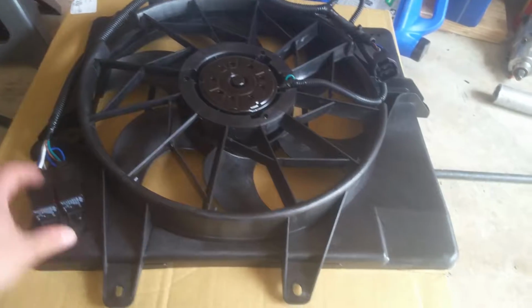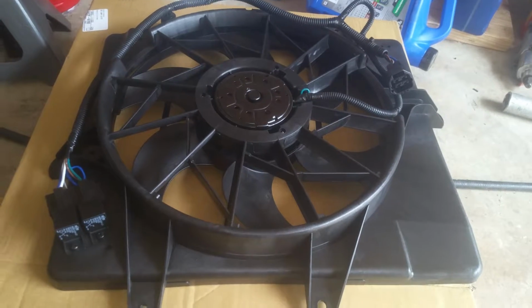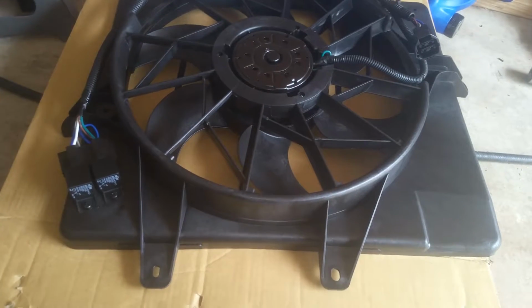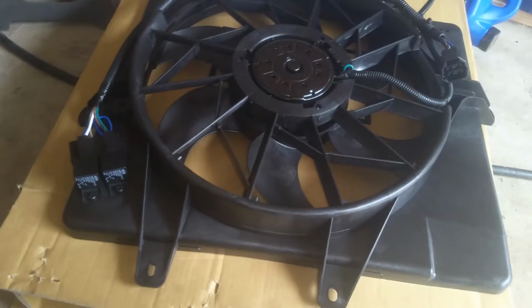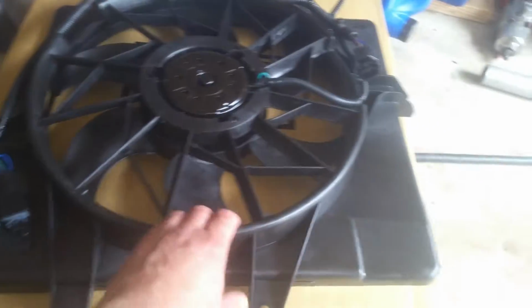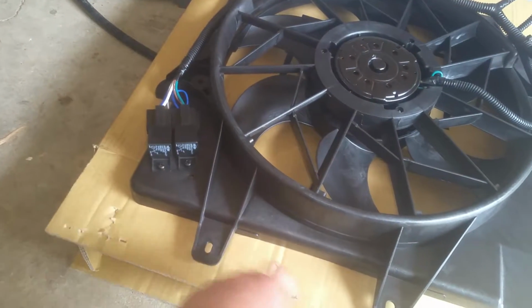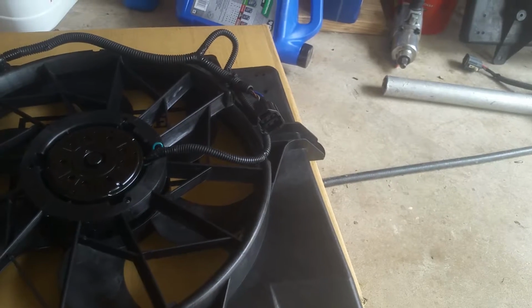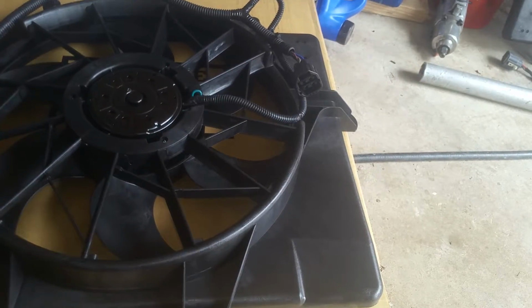And if this goes undiagnosed, even with the AC, you're going to destroy your entire AC system and have to replace every bit of it, because the high temperatures will destroy a compressor in no time. So anyways, this is the entire assembly. Really good deal. You get your new relays and the wire harness and everything, and we just basically slap it back on there and go. The bolt up is the same.